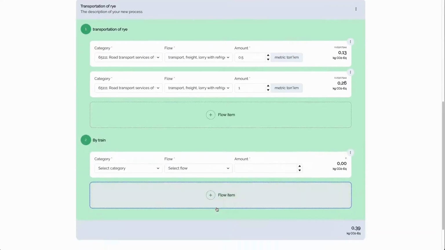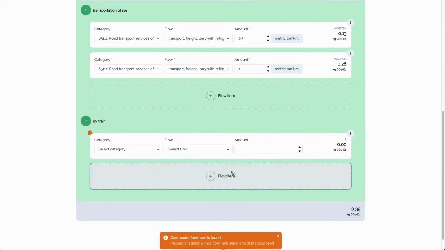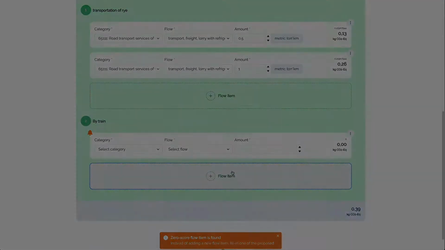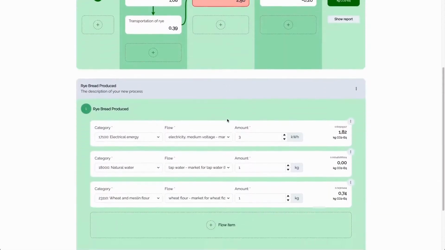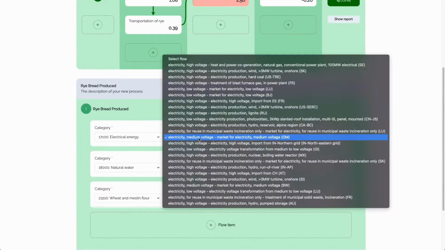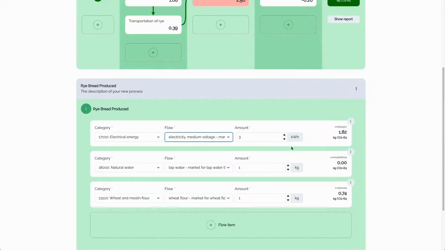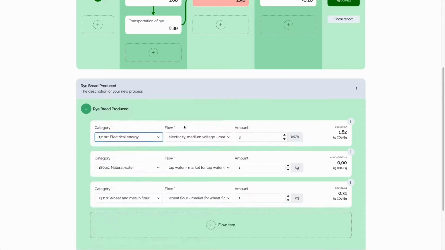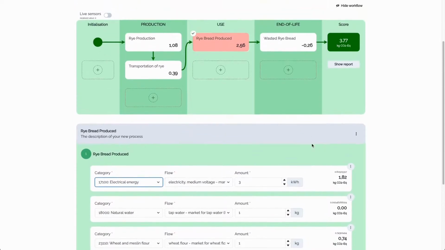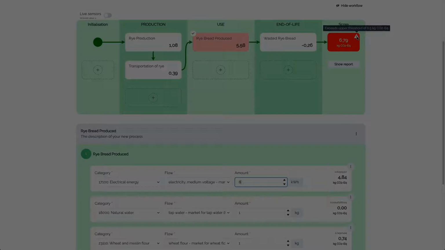The user interface uses non-intrusive ways for alarming possible warnings or errors, thus enhancing the user experience. The unit of each flow depends on the selected metric. For example, electricity expects kilowatts per hour. For convenience, the flows are classified. When you set the amount, the specific impact indicator is calculated on the fly, and the score is instantly updated, all the way to the overall project score. If the threshold of an impact indicator is exceeded, the total project score turns red and becomes a hotspot.